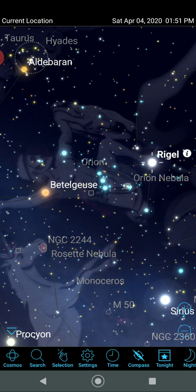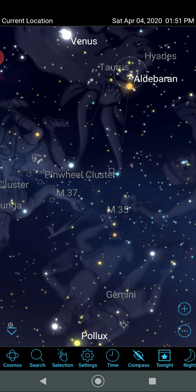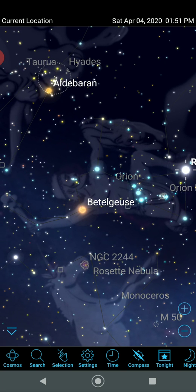One important option here is the compass. It's like a refresh button. When you click it, it will refresh, and then it directs you to the appropriate location, and you can just lift up and point the app to the particular constellation in the sky and easily recognize those stars.